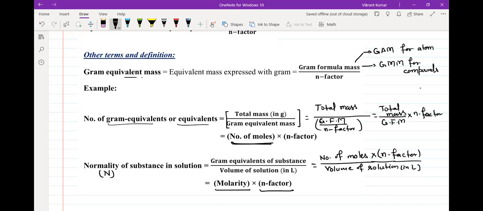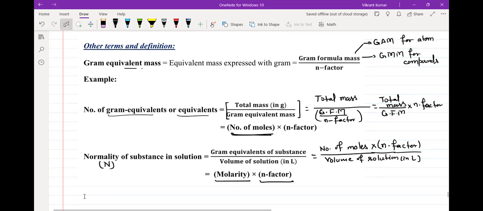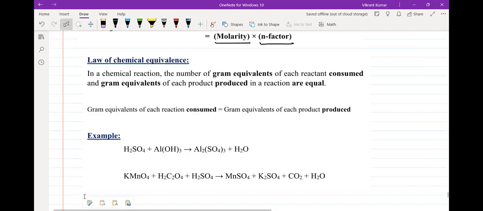Is it okay? Now, why we are learning these type of things? Because there is something called law of chemical equivalence, which will make it much easier than the reaction का balancing in most of the cases. जहां पर easier नहीं बनाएगा वहां वही मेथड फॉलो कर लेंगे. If the balancing of reaction is easier, then we'll be following that method. है ना? What is this law of chemical equivalence जिसका इतना माहौल मैंने बनाया है?